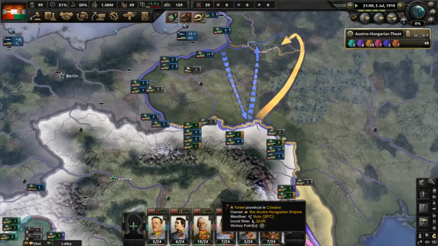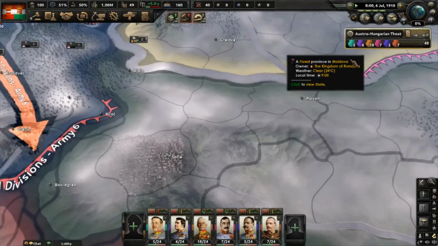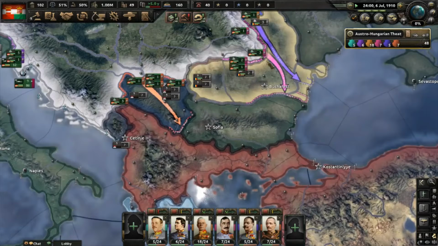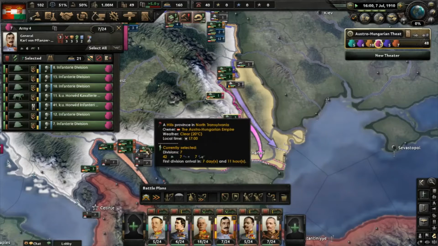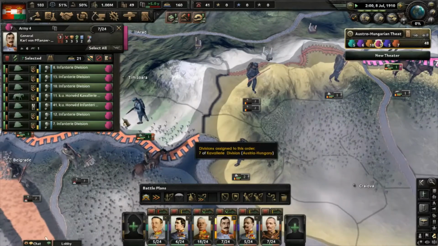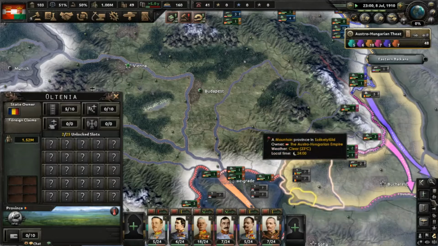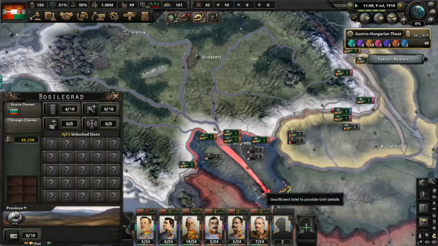Okay, so this is where we're at. You can see my battle plans to invade Romania. That's a problem. I did not know about that. How many guys are in you? 7. Really? How wide is that? It's 2 tiles wide. Ugh, I'll break off 2 divisions so I can fill this gap over here.